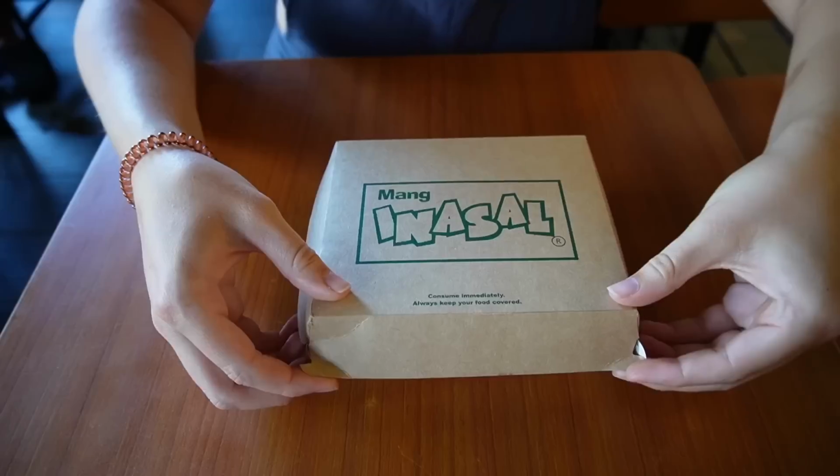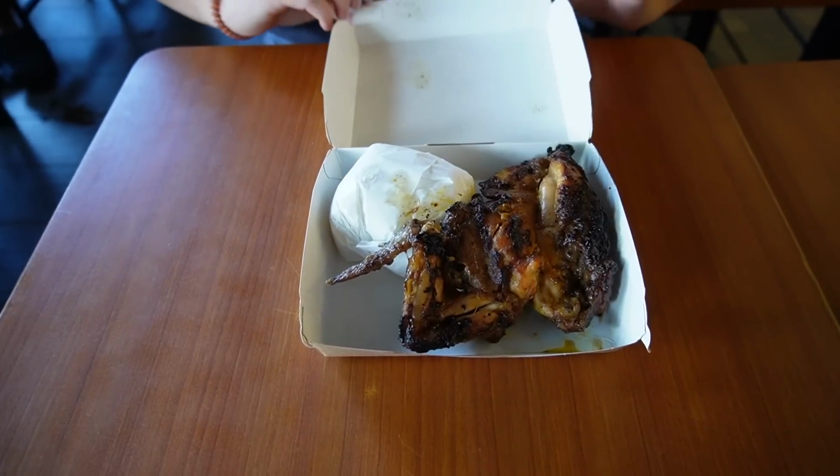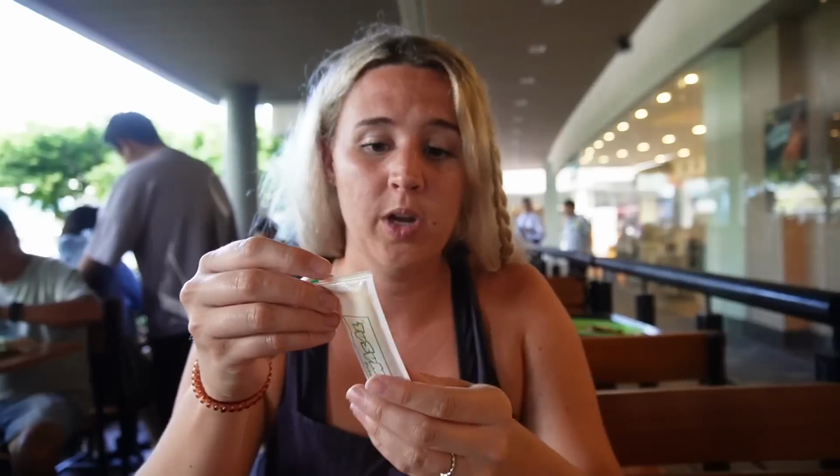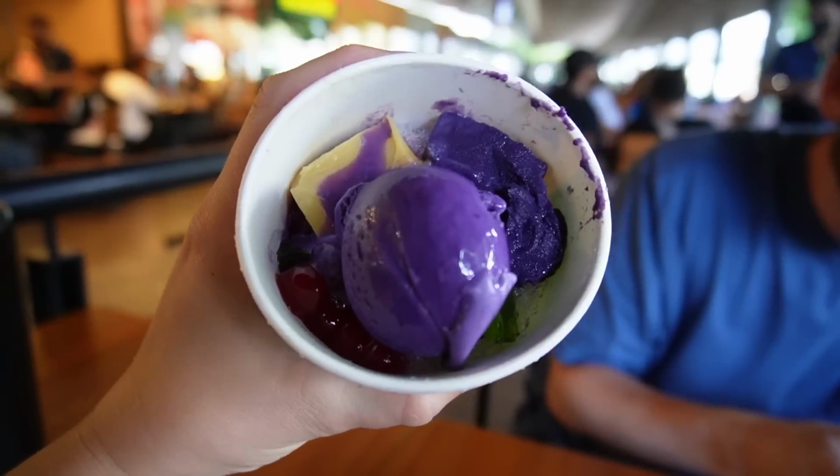Okay, so that's the dessert. So I'm going to try to hold off on that one, but that looks good. That looks and smells really good. Yeah, we got it to go because we weren't sure we would be able to find a seat because it's so busy, which means this is probably going to be pretty good. We also got some chicken oil to put on it. Okay, I'm actually going to skip to dessert because I don't want this to melt. Looks pretty good.